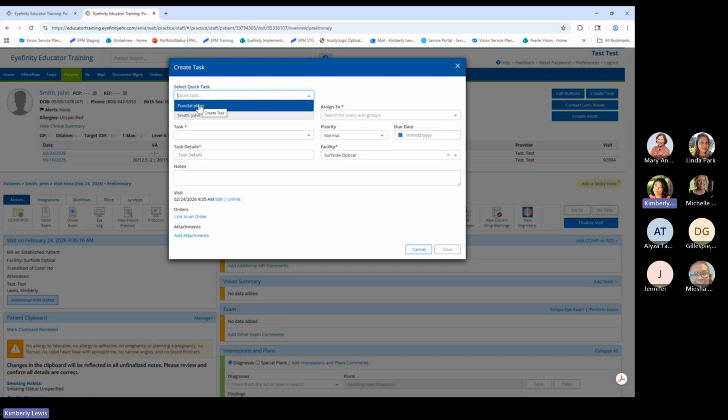So John came in the office. John got punctal plugs. As you can see, I labeled this communication. Task details, remind the patient. I put a note in specifically for what I want my front desk to say.